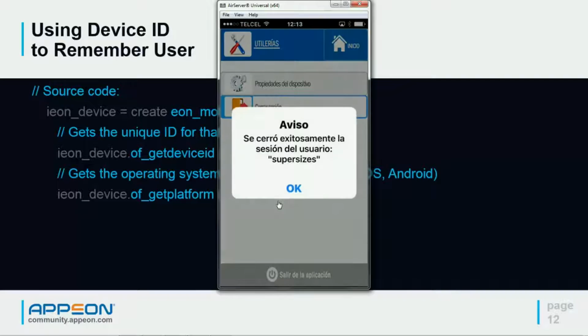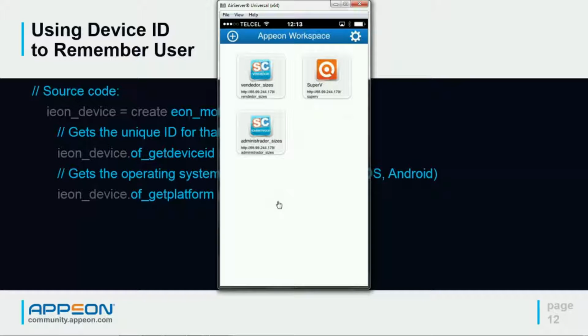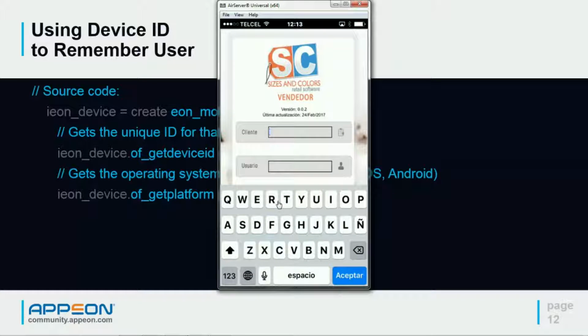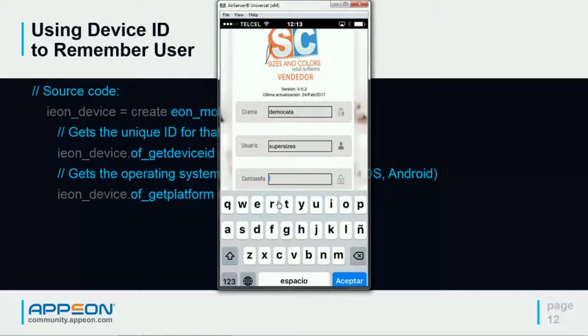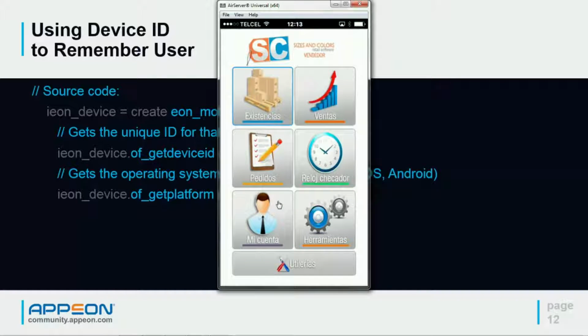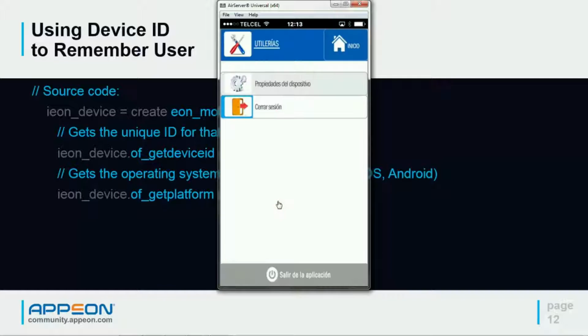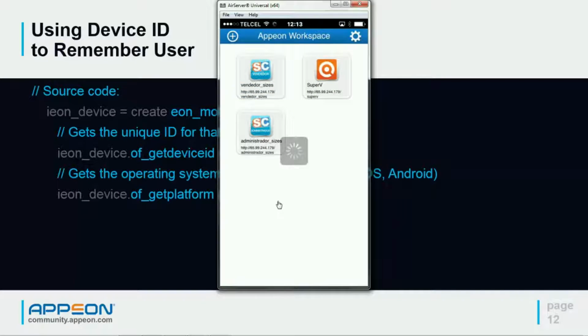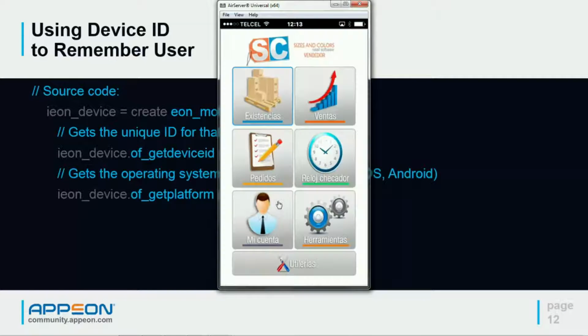I'm going to close my session, so I'm basically deleting that record, so the next time I need to log in. So here's the window that I don't want to be appearing every time. I'm just going to tell you what happens. Okay, I'm logging in. This is the first time that I log in, and basically I'm in. If I close the application and I'm logging in again, that's good. I mean, it didn't ask me again for the user and the password, so I'm going to show you how to do this.